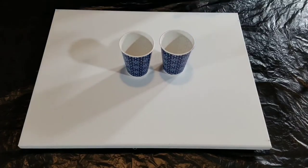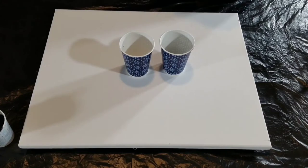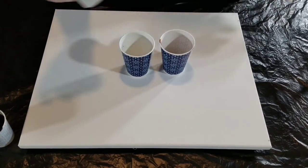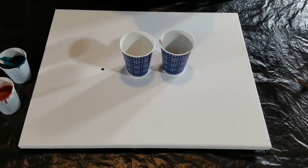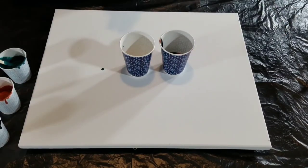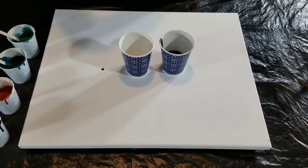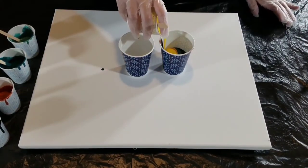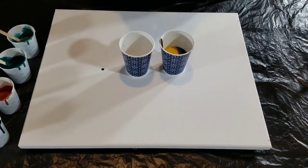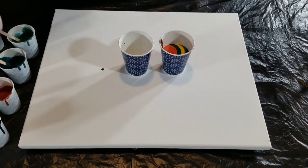The pour I'm doing today is a straight dirty pour, but I wanted to add some interest to the composition. I thought since I wasn't using any specialty paints, I would do a pour within a pour, and hopefully that would create some really cool effects. The first pour I wasn't extremely satisfied with — it was just kind of meh. So I did a second pour, which is actually the third cup of paint, and I poured it in and it came out pretty cool.